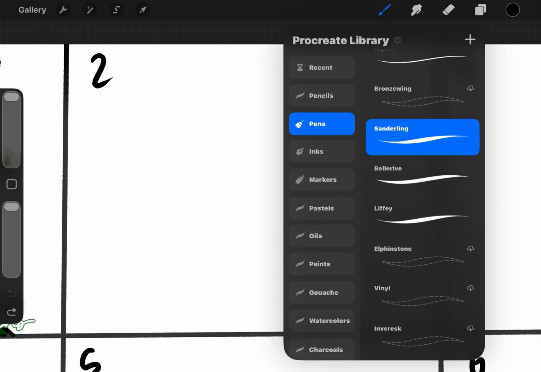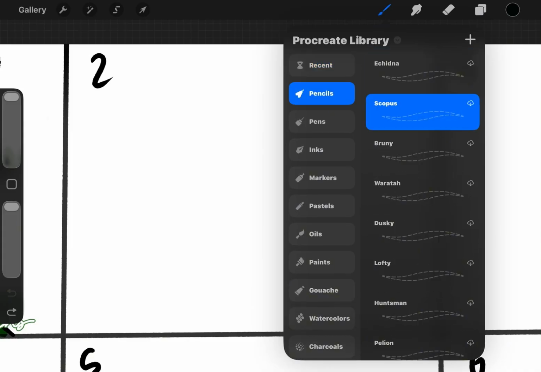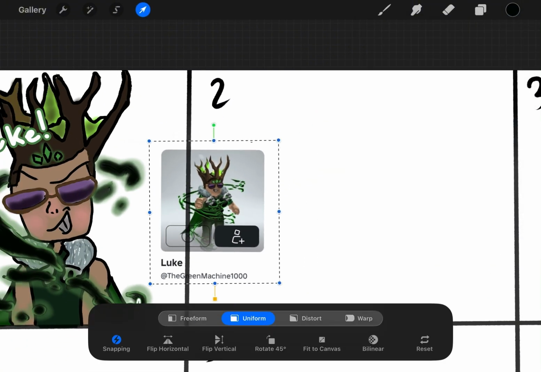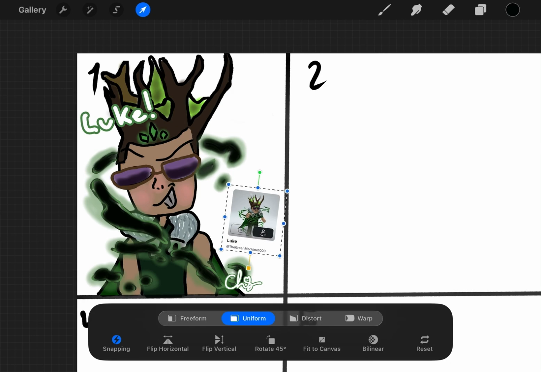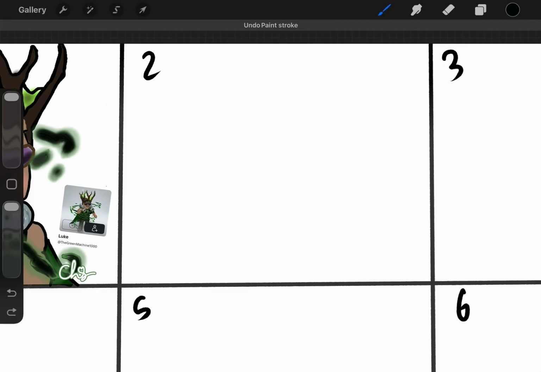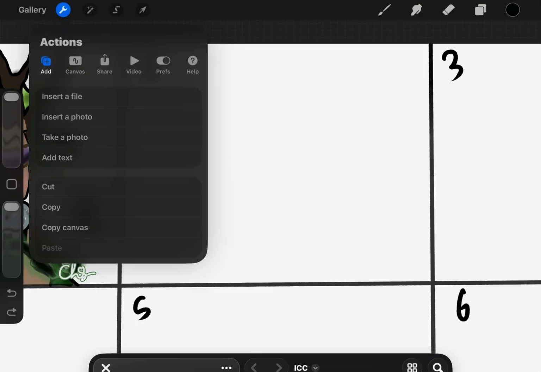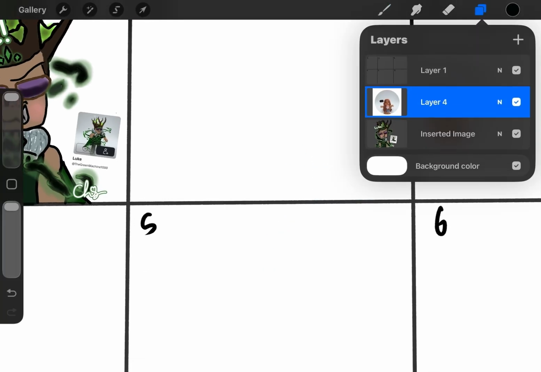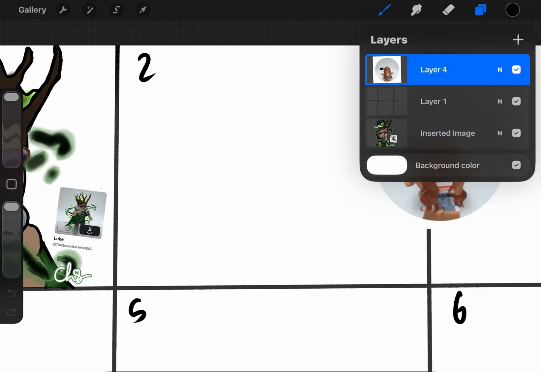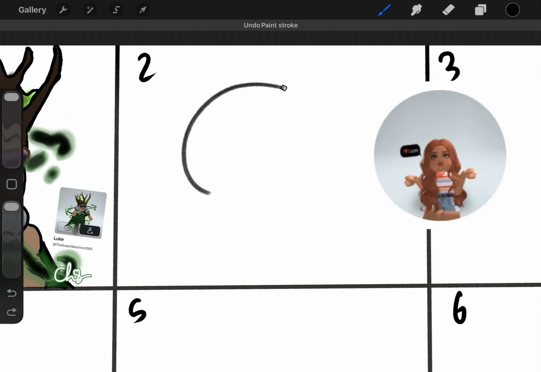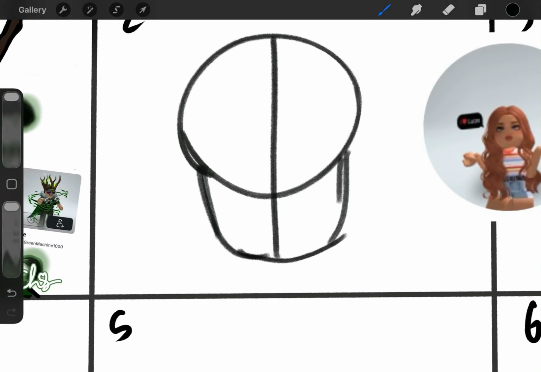So I'm gonna start off with a sketch. This time I want like a watercolory feel, but we're gonna do that later. And also I realized I should probably put the reference near all of the art pieces, so I did that real quick for Luke. Anywho, let's get on with the sketching. I put the reference here, and I made sure the layers were correct. The reference isn't that great because it's a screenshot and it's small already, so it's a little bit pixely.